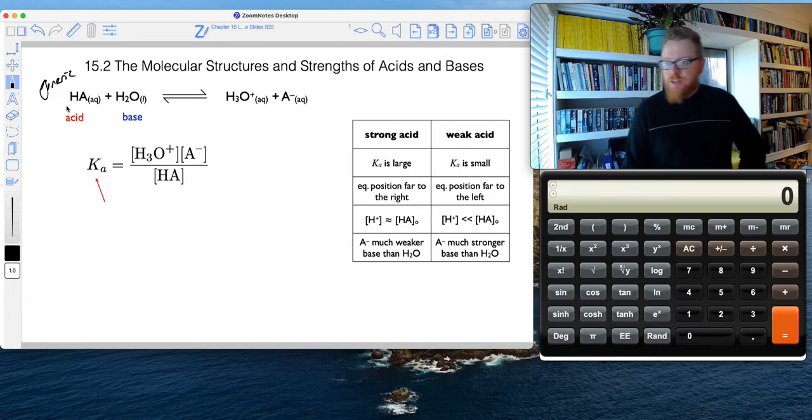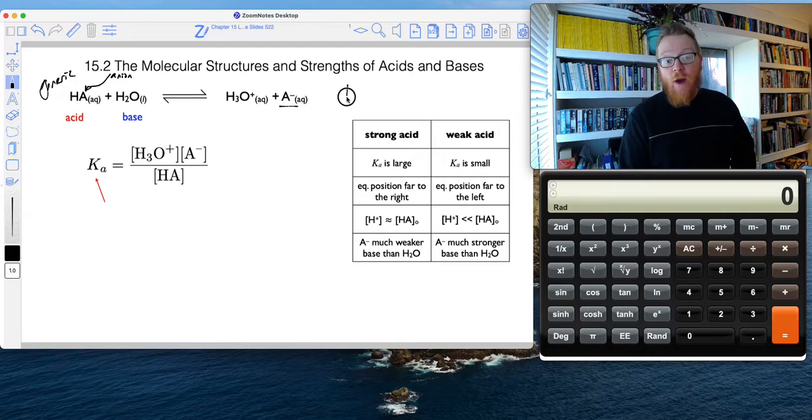And you can see we start to do that quite a bit as we advance in chemistry, so we can think of things generally. So here we've got H, which is my proton, and A, that A stands for anion, right? All of our acids are made up of a proton, H plus, and an anion, A minus. So just like I showed you in that reaction before, the acid is a proton donor. So it donates the proton to H2O to become H3O plus, and it leaves that anion behind. It leaves it right there for A minus.